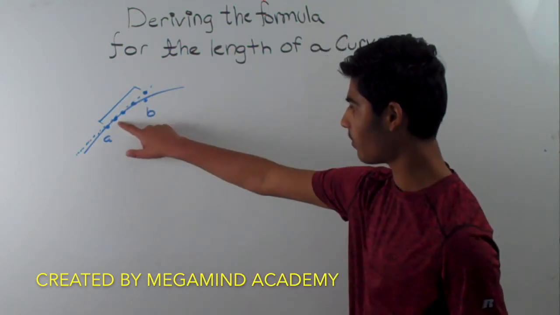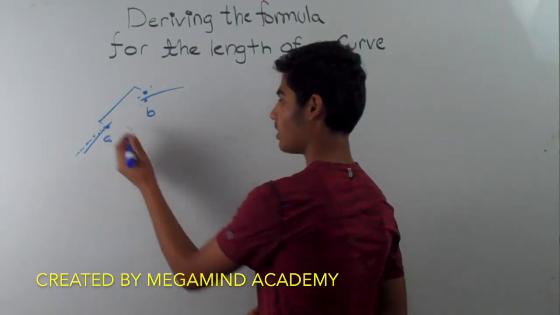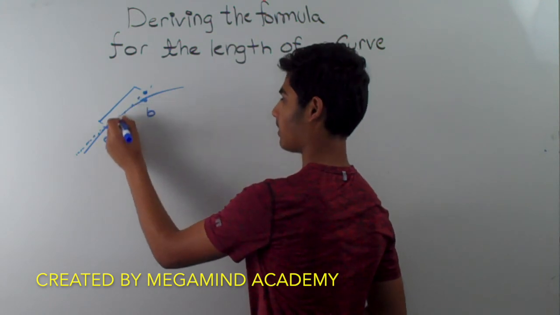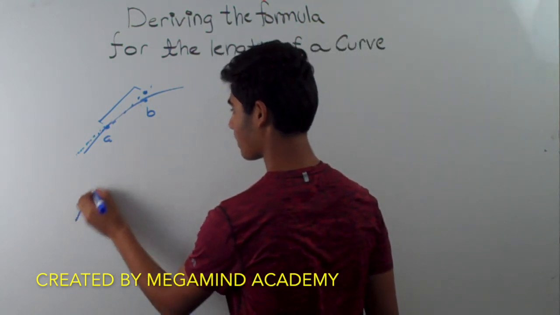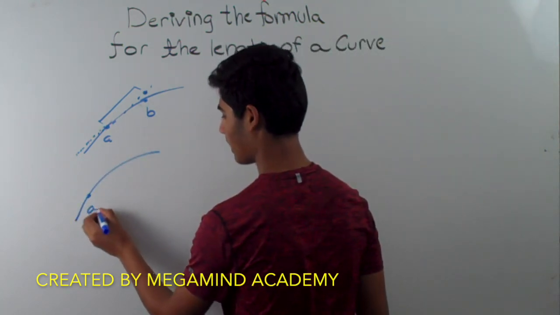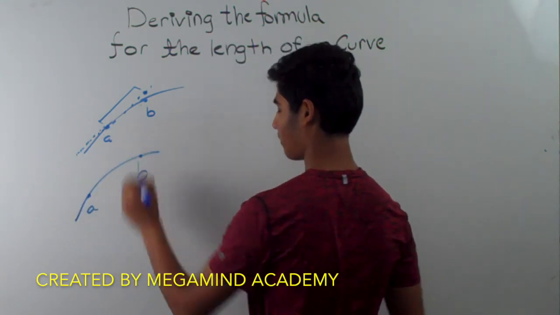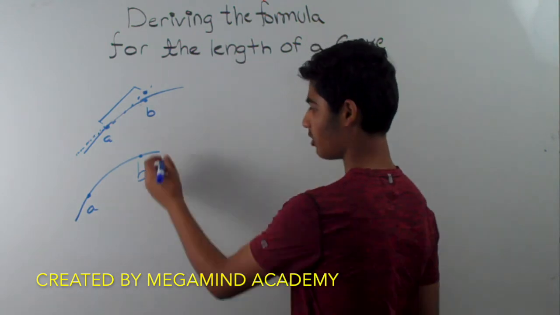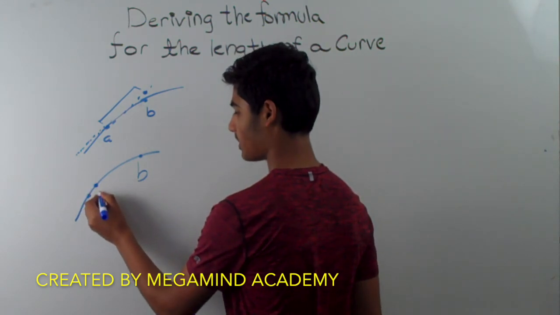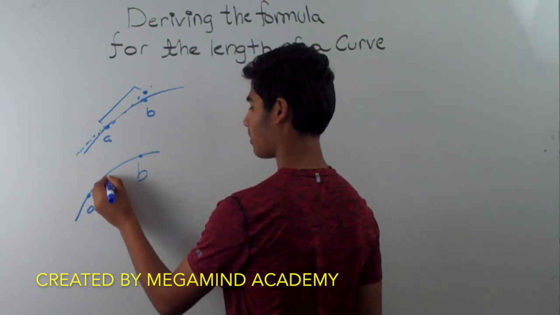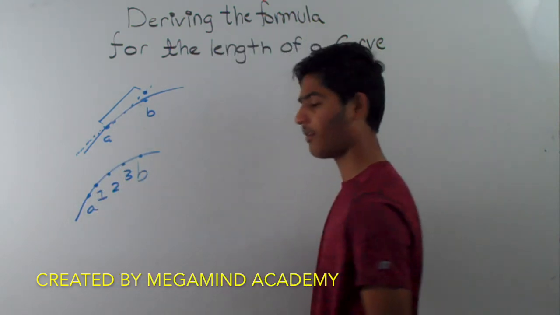As you can see here, we have 4 different points. This is the first case where we had just 2 points and one linear approximation, so we can see that it's a little bit off. But if we had another case where we had point A and point B, one line would be way off if we just drew a tangent line to point A. And if we drew a tangent line to point B, that would also be way off. So let's say we also had 3 other points in between: point 1, point 2, point 3. So now we have a total of 5 points.